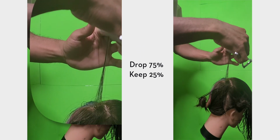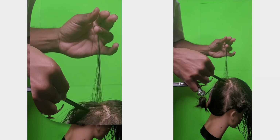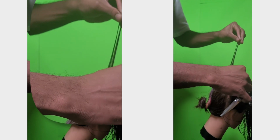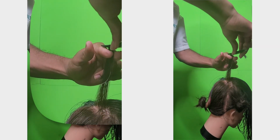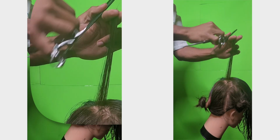We want to leave a quarter within our hand, right? Okay, we want to move on and pick up the hair. I'm going to start from the bottom with the comb, creating that tension, working our way up, and finding that guideline.